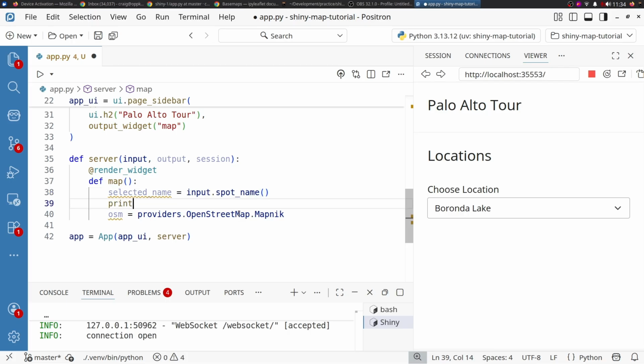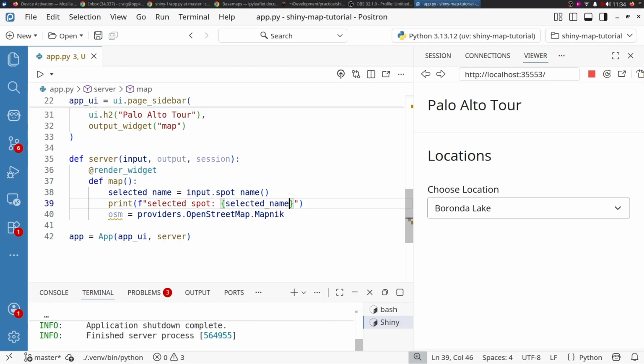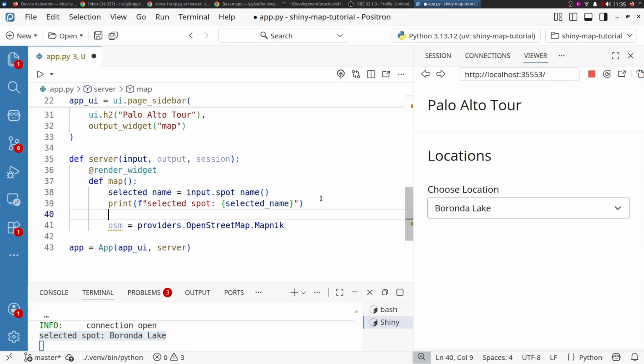So we're going to assign a variable for selected name to the input dot spot name. So that input is from the UI, and the spot name is what we have as the selector. The ID for that dropdown is spot_name. And using that ID, we can now get the value of the selected spot, whatever you choose in the drop-down menu.